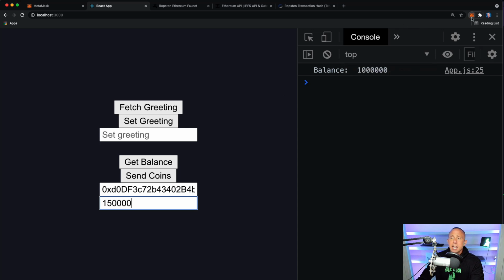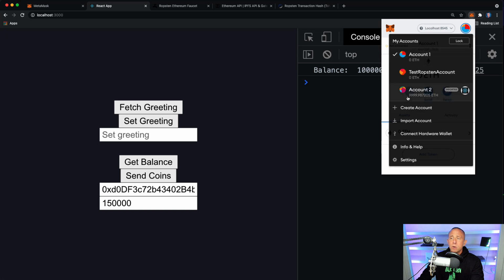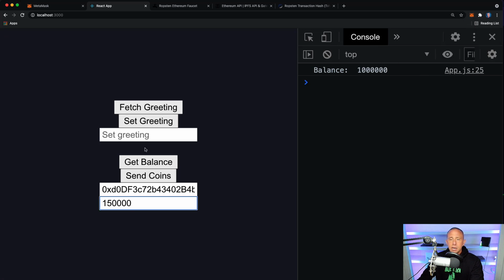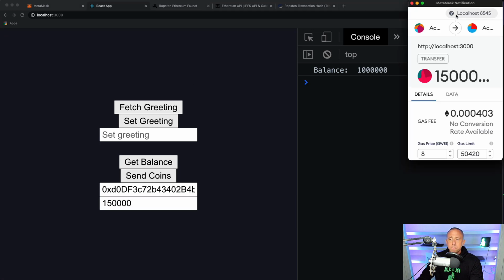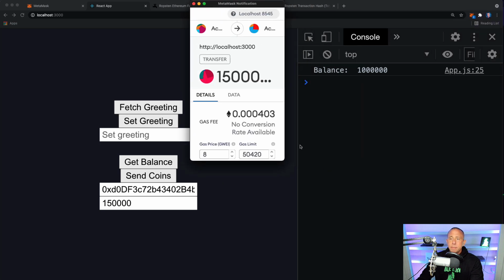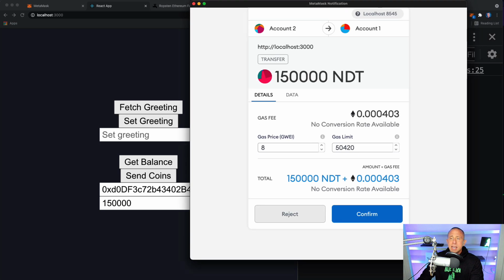I need to now sign back into the account where I want to send them from. And I'm going to click Send Coins. So I'm getting the MetaMask pop-up saying that I want to transfer 150,000 Natter dApp tokens. Not too smart. He should hold on to these things, but whatever.